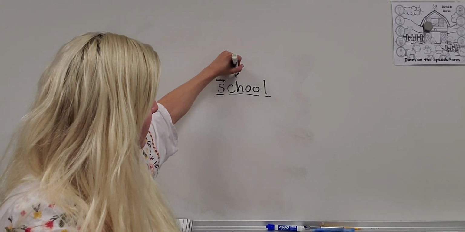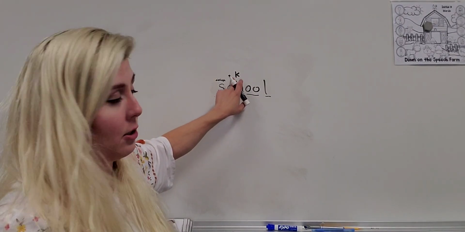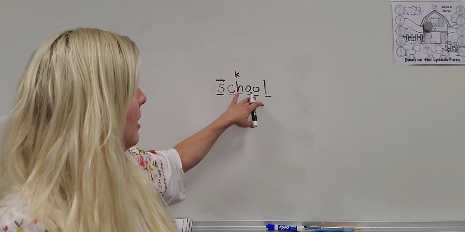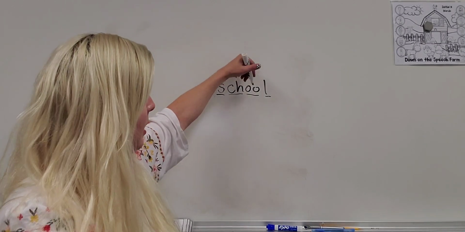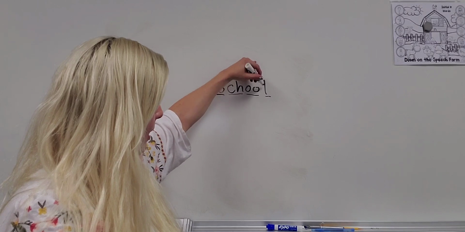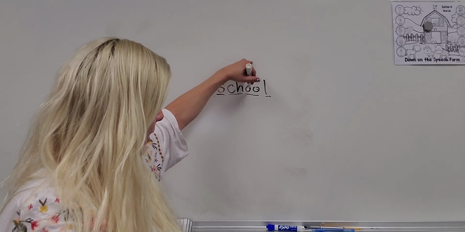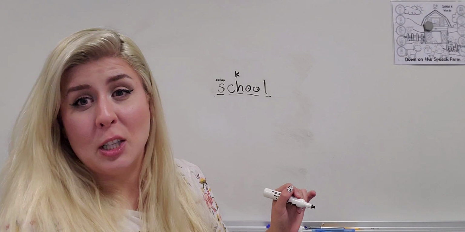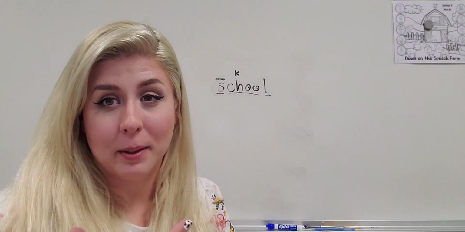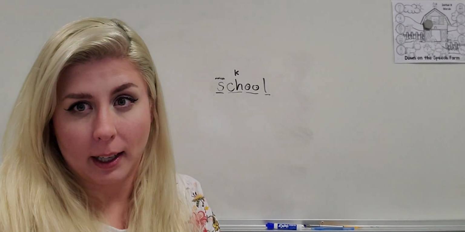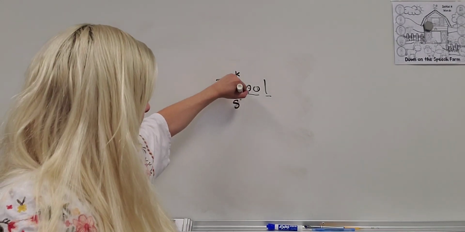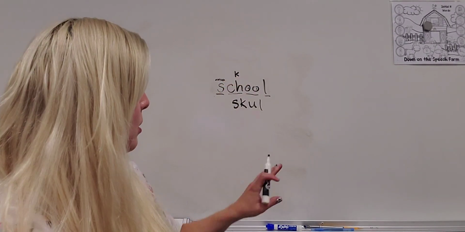And then also that CH, instead of saying the ch, says the k sound. And then to remember the double O, I might draw them like their eyes looking at something. Like this little guy is looking at something and he really likes it, so he says, ooh, school. And then my next step is to see how are they spelling it already. So many kids may spell it like school.